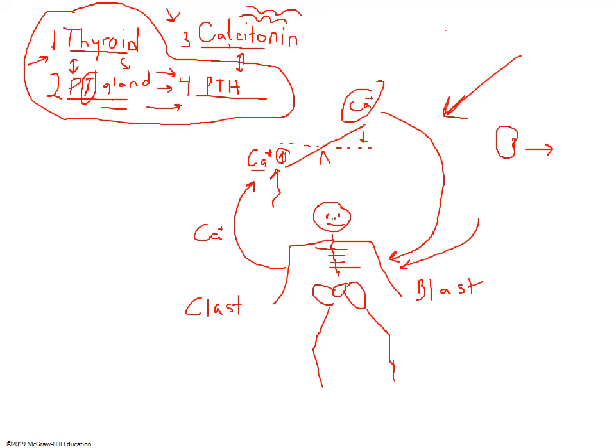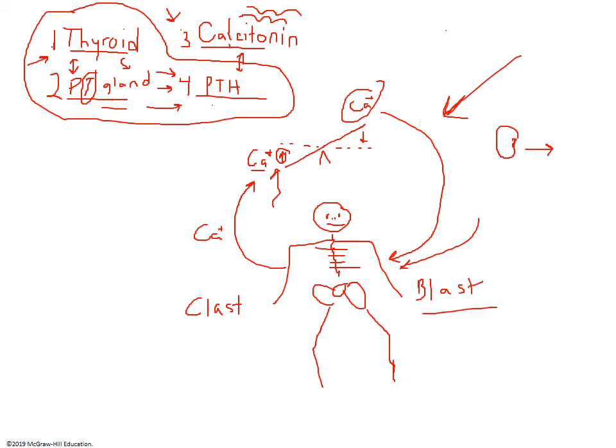So again, there's a real easy way to remember this whole cycle. There are four things. We've got thyroid and parathyroid glands. The parathyroid gland secretes parathyroid hormone. So three of the four are pretty much tied to that name. The one that doesn't play well with it is called calcitonin. Calcitonin puts calcium into bone. So calcitonin is secreted if I have high blood calcium, and it's going to lower my blood calcium level by taking it from the blood and putting it in bone by stimulating osteoblasts.